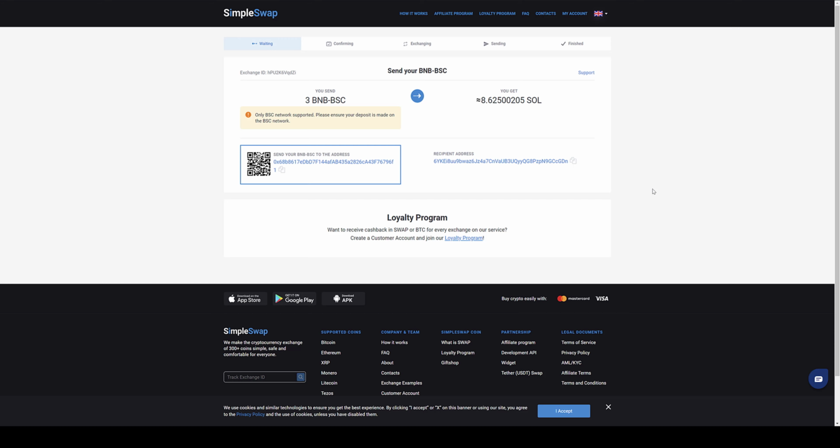And you hit send. Sometimes it's really fast. I've done it and gotten it transferred in like 3 minutes, but it just depends, because what I believe they're doing is they're taking that BNB, and once it gets 50 confirmations, so there are a certain amount of confirmations that need to happen on the blockchain in order for them to verify. Once they get their confirmation, they go to a CEX. This is how I understand it works. They go to a CEX, they do the exchange, and then they send you the exchanged token. And it works great. You're able to stay in the decentralized land.